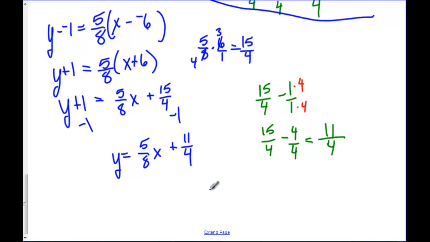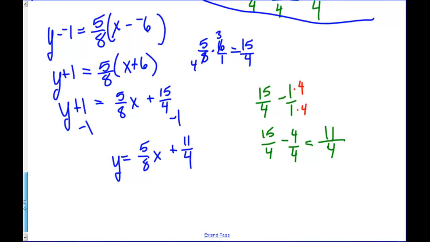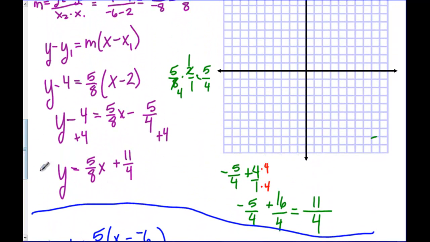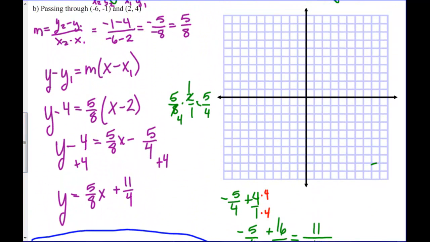Any more? Nope. All right, so let's graph it. And I'm going to go from this one because it's exactly the same. Now, the only kind of tricky part, because I'm wanting to use my y-intercept, it's 11/4. So that's really just 2.75, right? Because 4 goes into 11 twice, whole. So it goes in there twice. There's 8 gone, with a remainder of 3?